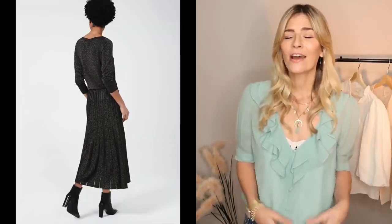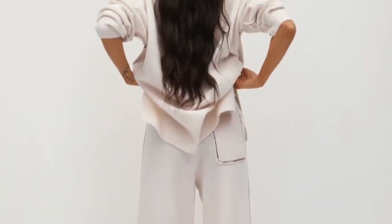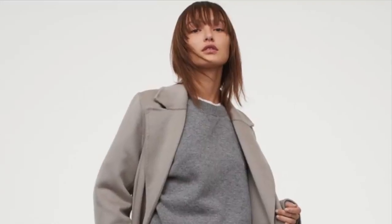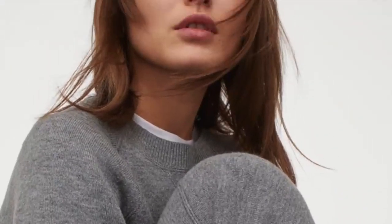It's just gone into the sale and I'm thinking it's one of those trends we're going to see winter after winter, just keep coming back round again. So with that in mind I don't feel too guilty stocking up on them. I do love a contrasting trim — that looks like a really cozy option, cozy and super affordable at the same time, and I think you could easily dress this coord up once we're out and about again.